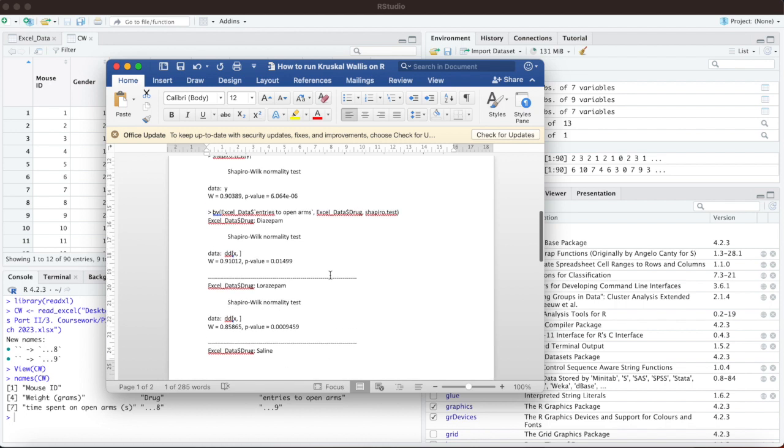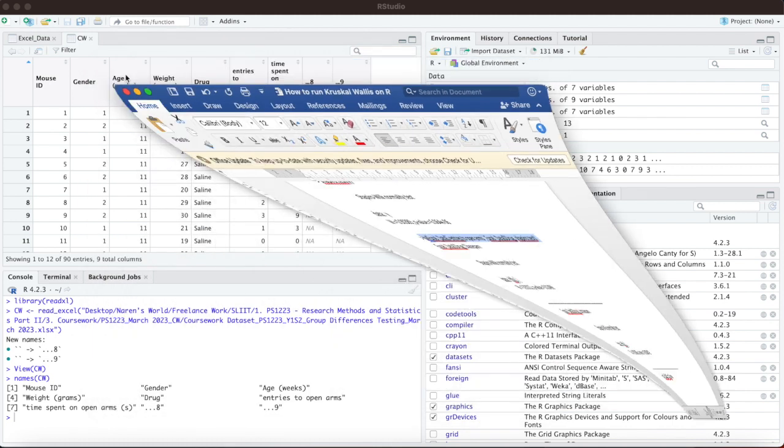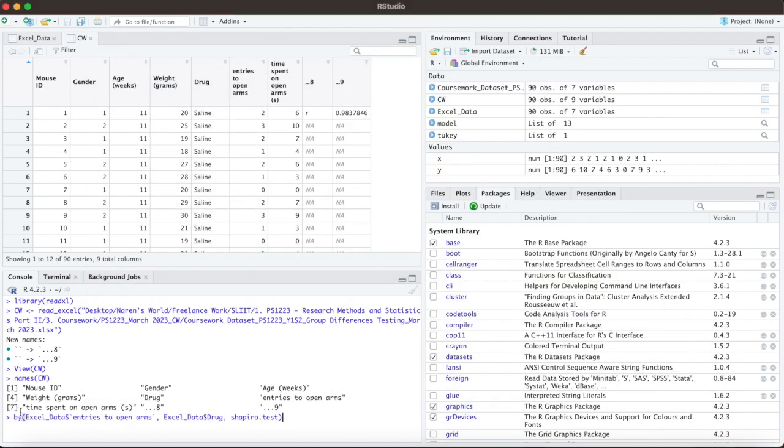So here's what I'm going to do. I'm going to go ahead with this particular code so that I can check whether my data is normal or not. You have to enter this function by, and then instead of Excel data, I'm going to write CW, because that's the name of my data set.